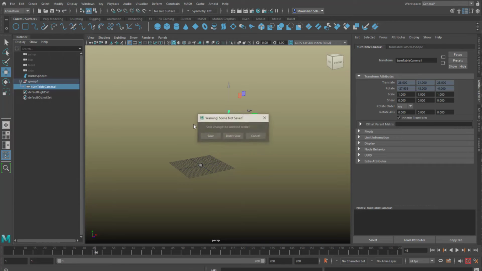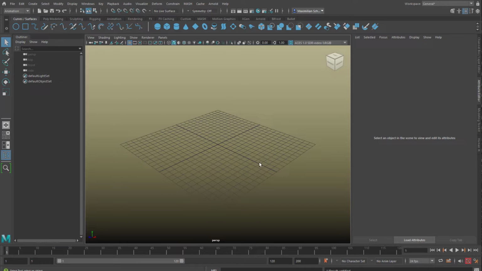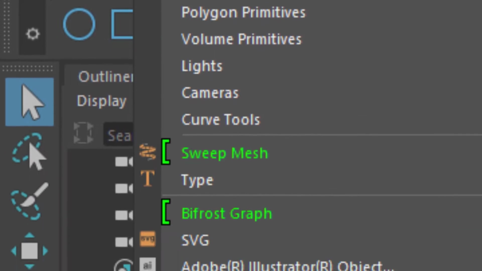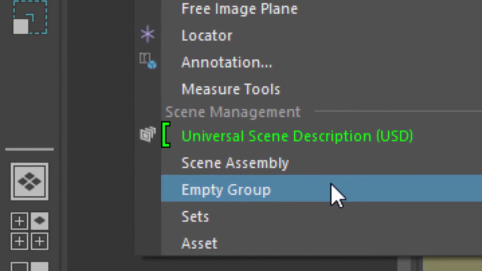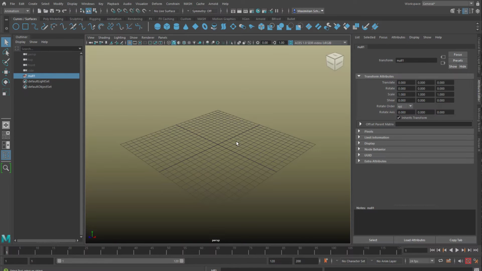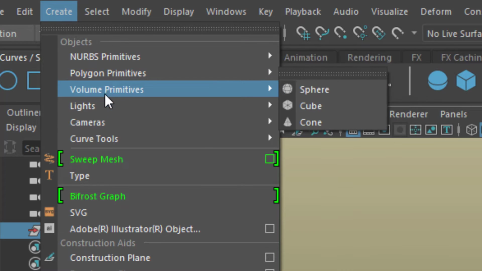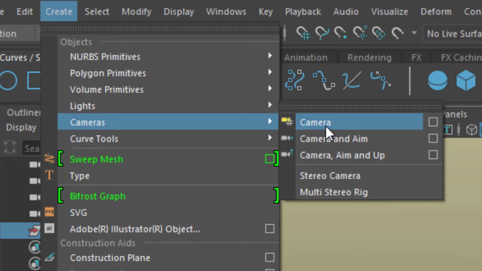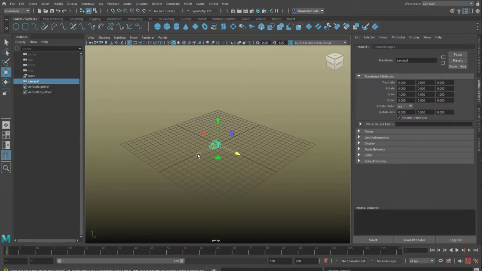So let's create a new scene, and I'll show you how we can build our own turntable camera. We first of all create something which is called an empty group, because we need a group, and the group obviously is empty. Where is it? When we press the key W, we see it's in the center of the scene. We could actually move it now if we wanted to, but we don't want to move it right at this time. Now we create something else, namely a camera. Create cameras, just a simple camera. It sits there, and we move it a little bit to the side. So we have a group and a camera.